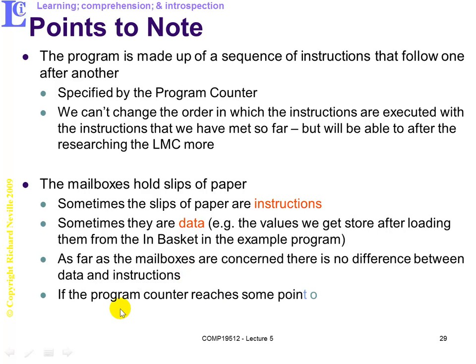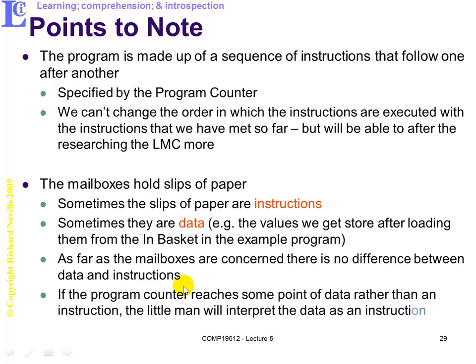So the next thing to be aware of is that program counter reaches a point where in part of the mailboxes we could have moved from the program to the data. So the data must always be placed after the program. We're going to see, if you read these notes carefully, that one of the programs is wrong and we'll be writing data into the area where the instructions are. So have a look later on in these notes and find out where that is and try and explain what's happening.